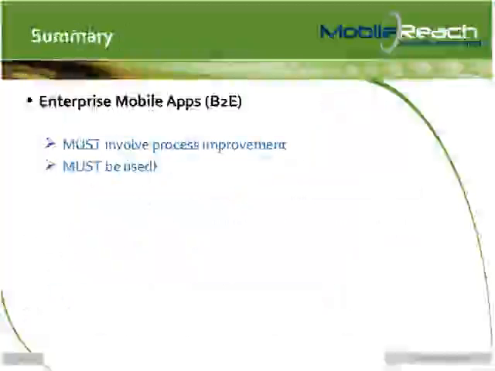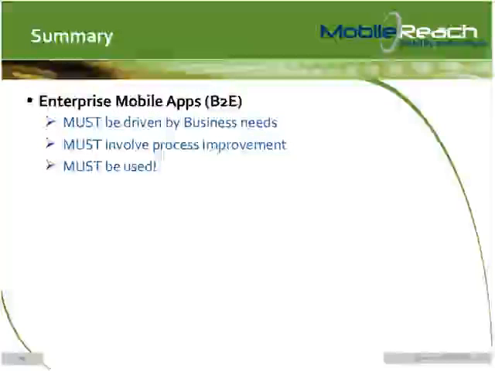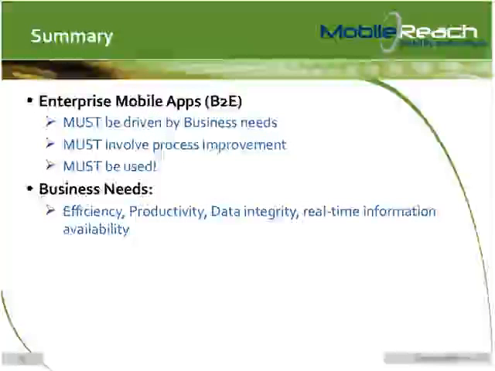Okay, so in summary, enterprise mobile applications, to differentiate those from consumer applications, as well as customer-facing business applications, which also sometimes fall under that enterprise umbrella. But what I'm talking about here is employee-based, mobile-worker-based enterprise solutions. They must be driven by business needs. They must involve process improvement, and they must be used. Those are the three critical components of business-to-employee applications.